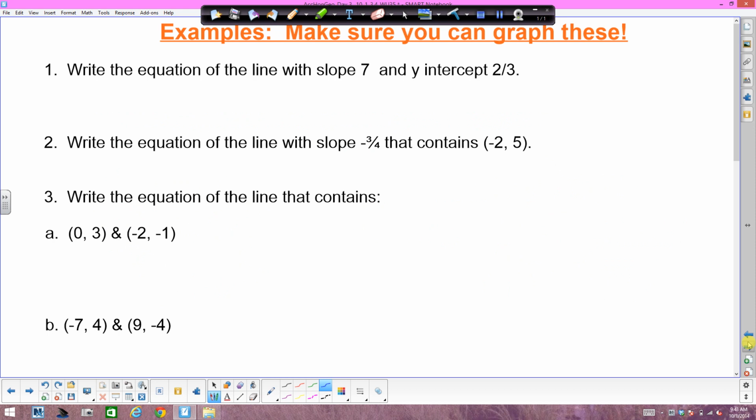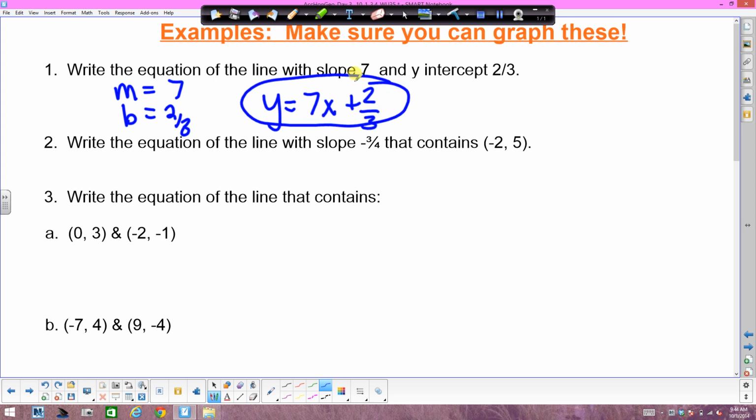So what we're going to go through is how to write the equation. I'm expecting you to know how to graph these. What's the easiest way to graph? For most of you, the easiest way to graph is going to be where you have the equation written in slope-intercept form, and then you use the point, the y-intercept, and the slope, and just count and graph it. So if we're going to write the equation of the line with slope 7 and y-intercept 2/3, we're going to write these in slope-intercept form. So to write in slope-intercept form, I need to know the slope, and I need to know the y-intercept. So I know the slope is 7, I know the y-intercept is 2/3, so then I know my equation is y equals 7x plus 2/3. And that is all that we would do.